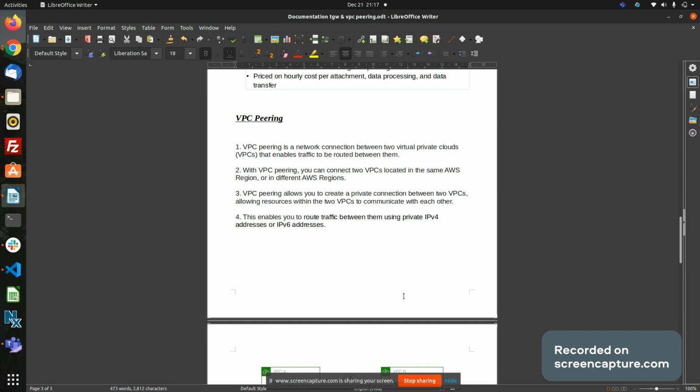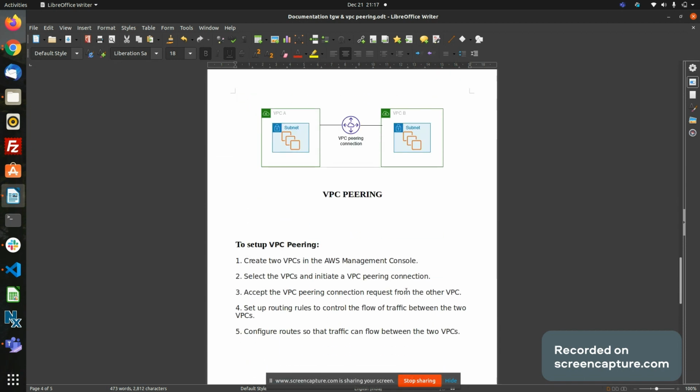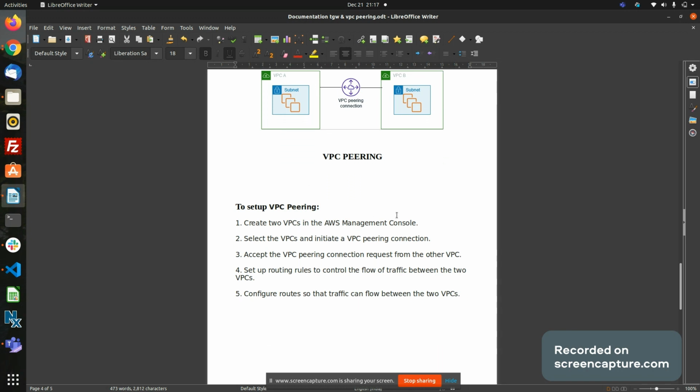Creating a peering connection is simple. The owner of VPC A creates a peering request, and the owner of VPC B accepts the peering request. After the VPC peering is in place, all you need to do is update the routing tables. So here is a diagram of VPC peering. You can go through it.